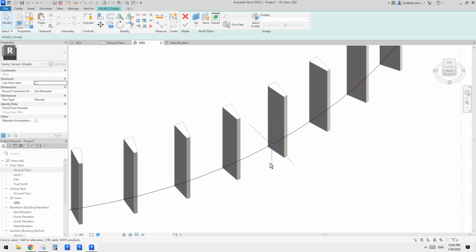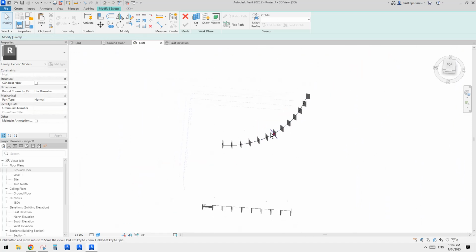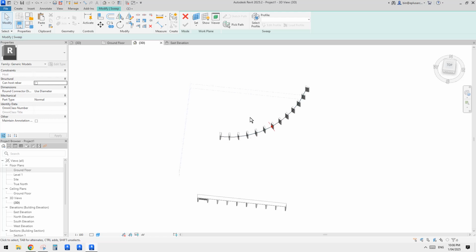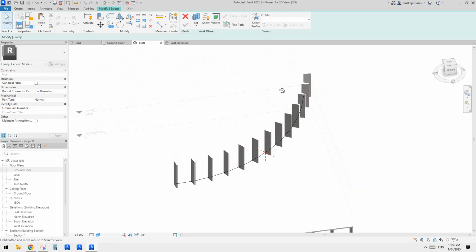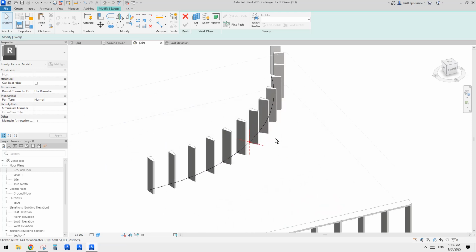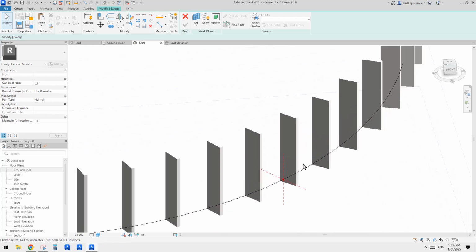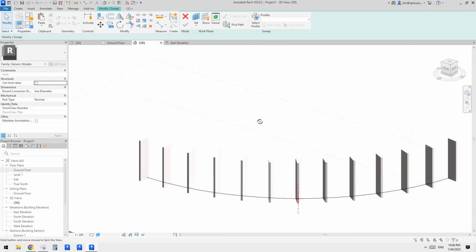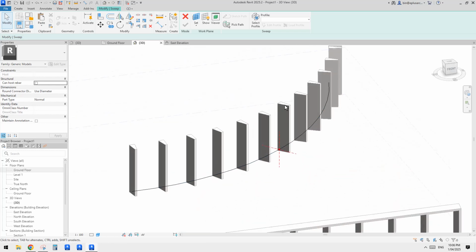Anyway, because it's on an angle, currently we don't have any elevation or section views here, but it's easier if we just do it in 3D view. It doesn't need to be elevation or sections, right? So okay, now let's have a look.